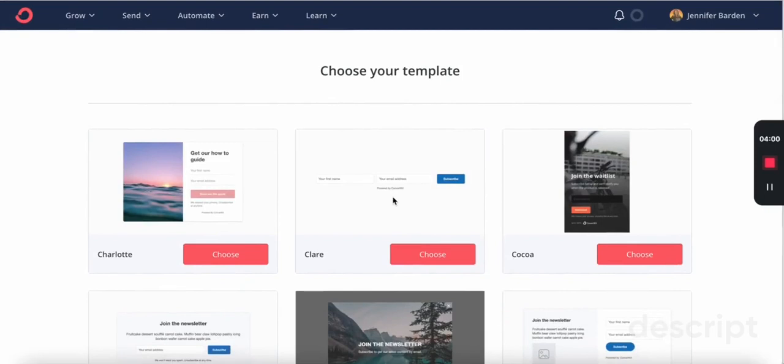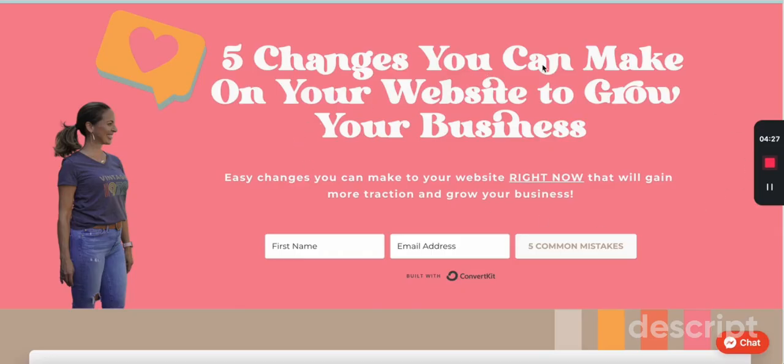Because I'm a website designer, I like to design my website the way I want it to look. And then I can just embed a very simple, give me your name, give me your email address, and subscribe into the section that I've already designed. I'm going to show you what I mean. I've created this section on my website, and I've designed it to look exactly how I want it to look.